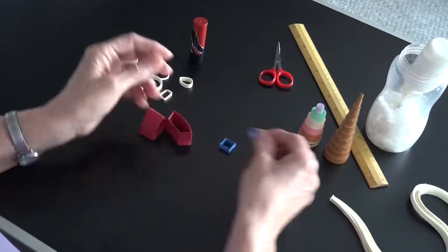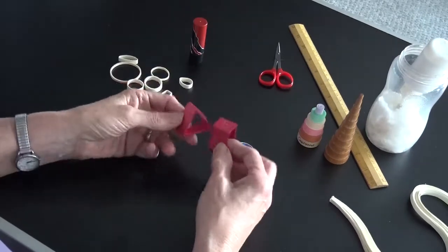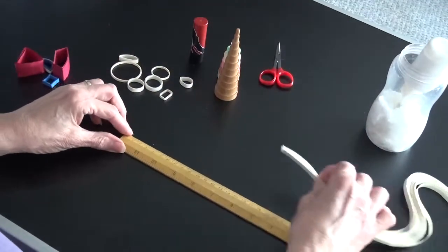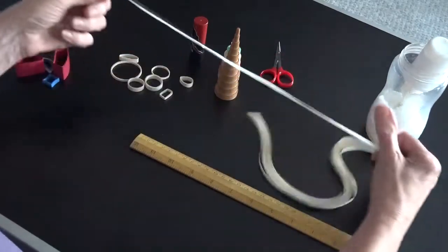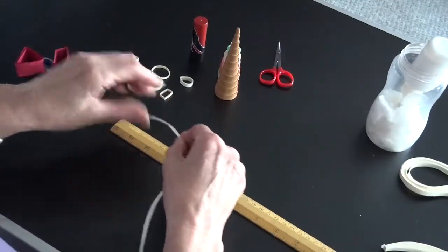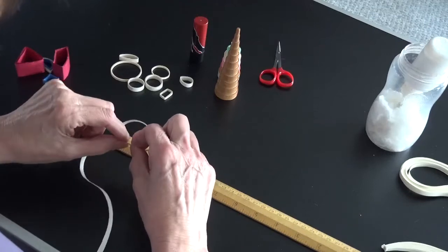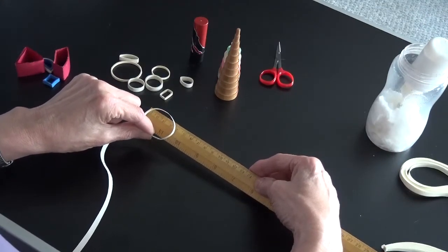If I wanted to make lots of squares all this size, I made this one out of five or six millimetre wide paper — it's not very pretty, it's all gluey, but it doesn't matter. I'm going to use this as a dowel, so I would wrap my strip around it and every time I made a square ring coil I would know it was exactly that size. Here's a semi-circular thing that might be quite a hard shape to find anywhere else, but if I made it myself and then made a coil around it, I would know that's that size. I would use it as a dowel — you can make them quite chunky and hefty, and glued on either edge they're very strong and make really good dowels.